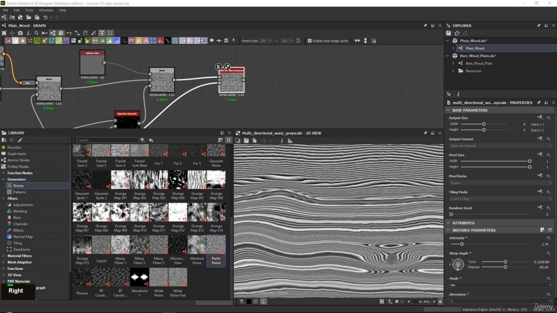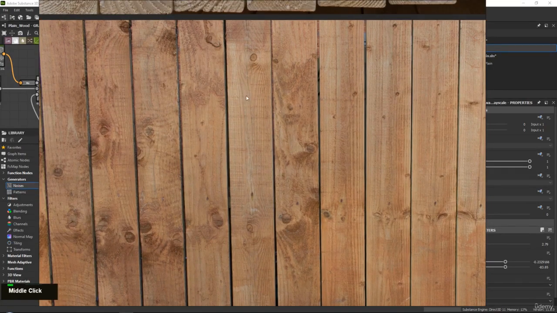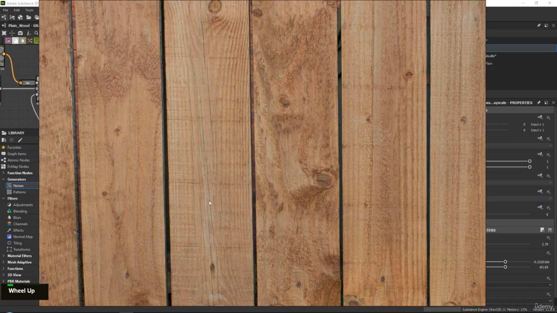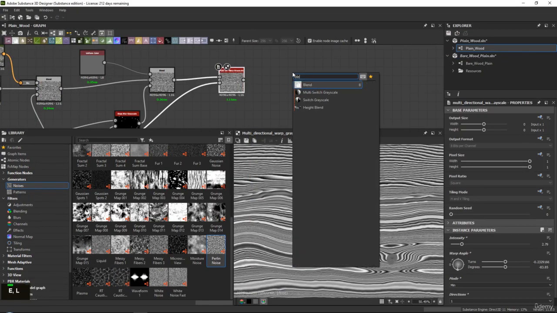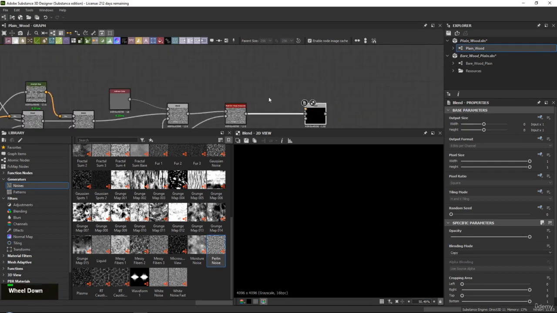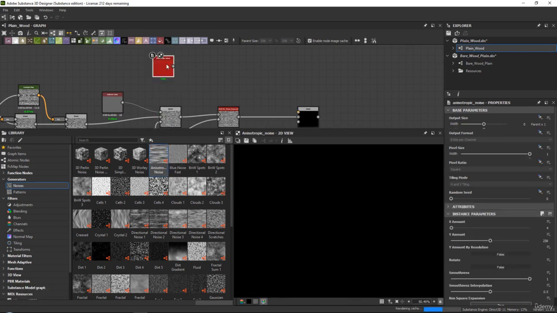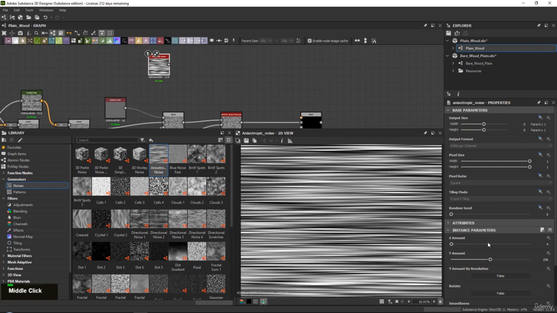Now what we are going to do is slowly start adding a bunch of extra pieces. So we have some stronger streaks. Let's do those first. So we got this one. Let's add a blend. And for our stronger streaks, let's just use an anisotropic noise. Anisotropic noise has all of these really long streaks.